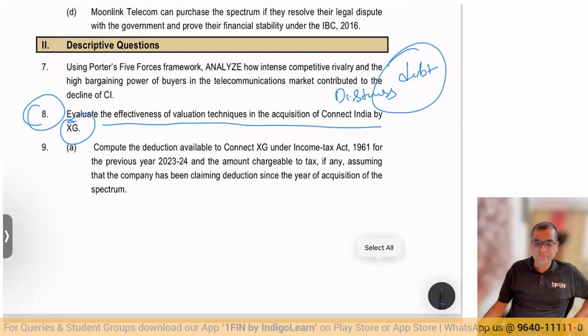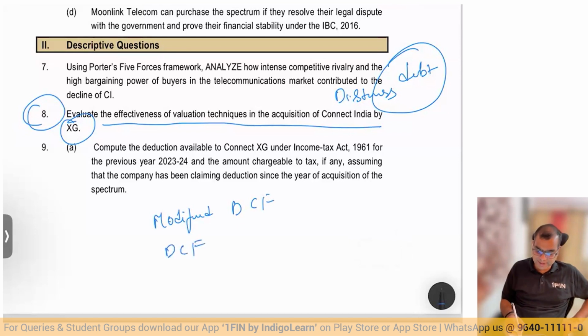So when you have a company which is not in a going concern situation, then you do a valuation which is relevant to that, basically distress company valuation. There is this entire topic that has been added to the business valuation chapter, where they talk about how to value companies that are not a going concern or that have some distress. So what are the various methods that are used in this? You have something called modified discounted cash flow. This is the first method. Then you have the DCF plus distress value.